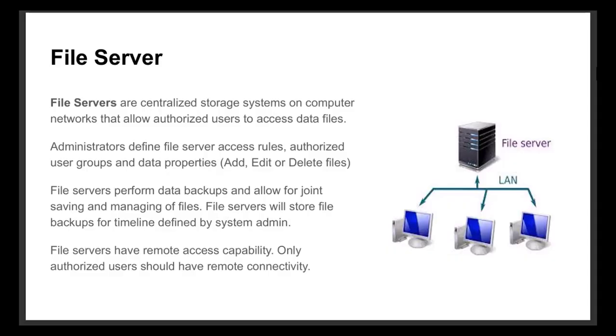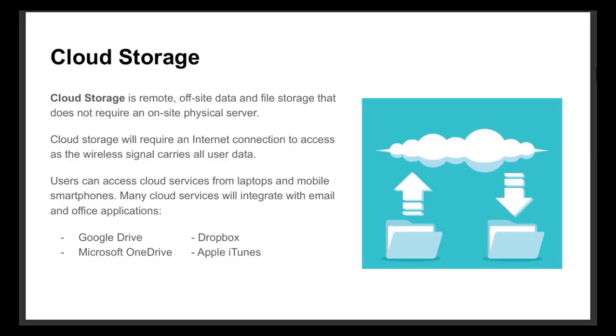And the last storage type we're going to discuss is cloud storage. Cloud storage is a type of storage that is remote and off-site. It will require no physical server to be present in our office location. To access cloud storage, we will need an internet connection. This is because our cloud storage is going to be stored off-site by some third-party vendor.